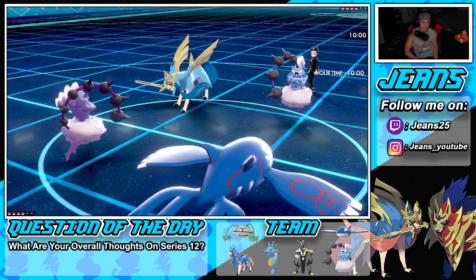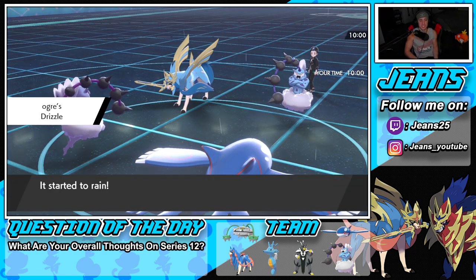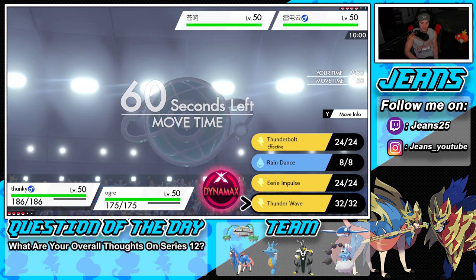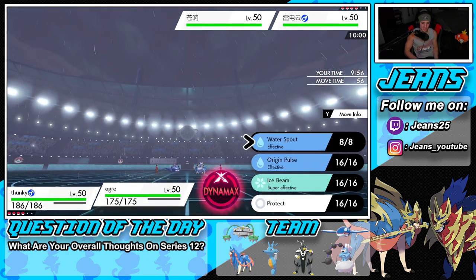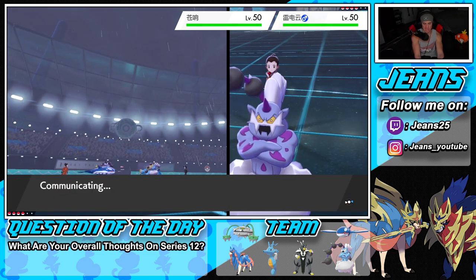We definitely want to paralyze that Zacian here. I could Dynamax my Kyogre. We haven't really shown off Kyogre too much in today's video. He's been dying very early on, but we're going to go for a Thunder Wave here. Paralyze you and just protect. I think just protecting at this point is probably your play. I might want to hard swap him in his Zacian.